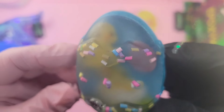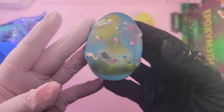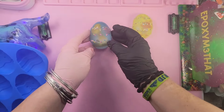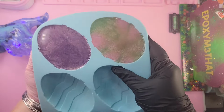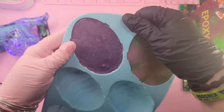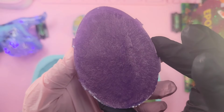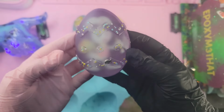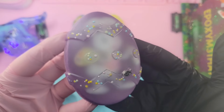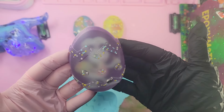Okay, now let's see what we got under egg number two. I see a chickie. You can see our little symbol right here. Okay. Now let's get our big eggs. Let's do this one next. No, let's do this one. Dun, dun, dun, dun. Oh, this one is super stinking cute. Oh my gosh. This is so cute, you guys.